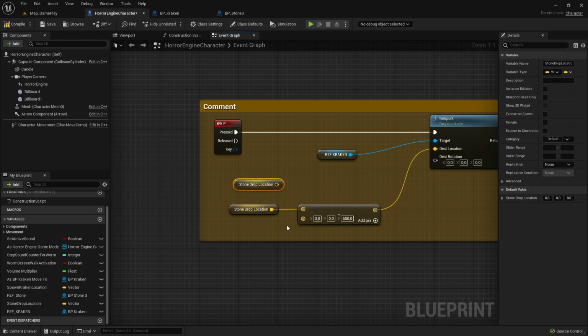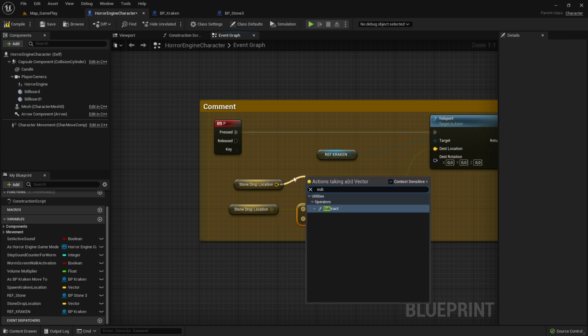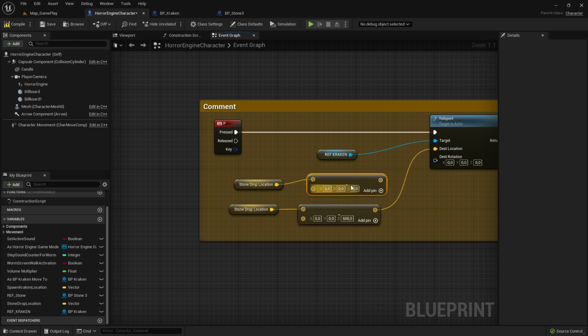And now I have again to subtract -600, so the tentacles start again below the earth, not spawned on the Earth, so that's why we have to subtract again. We already did this. You write subtract, and then you write again the number of how deep it should be, and then you just connect it to this location, and that's it.